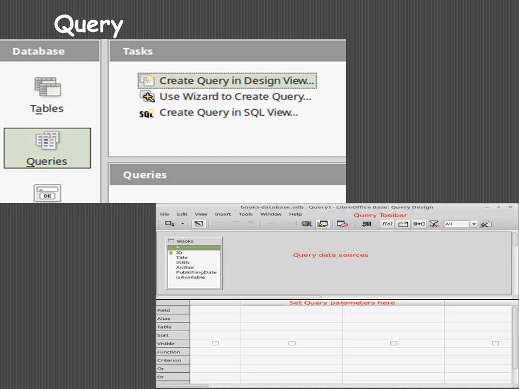For example, if you ask the question, what are the available books in my library, or who bought this product in the last month, these are examples of queries. So queries basically help join information from different tables. As we know, in a relational database we store data in multiple tables, then we join these tables to get some information, or we can say to filter that information.